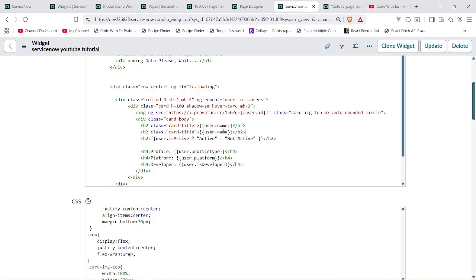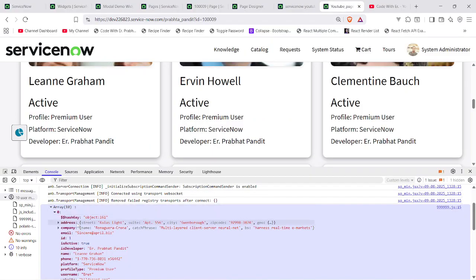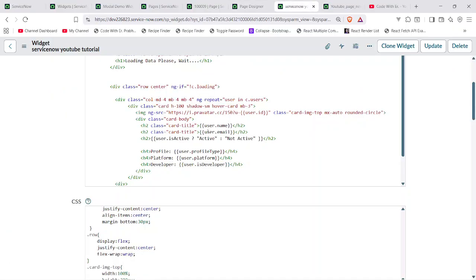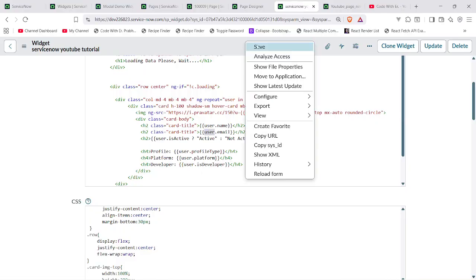So I'll say user.email to show the email address. We will show the email of the user like this, user.email. So let's right click here and save it now.